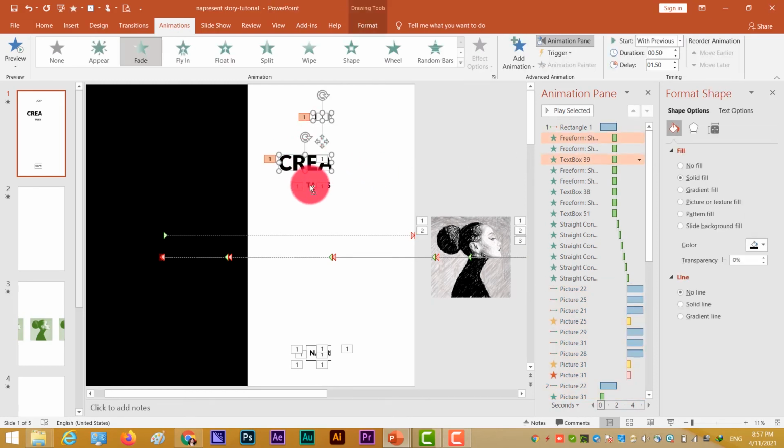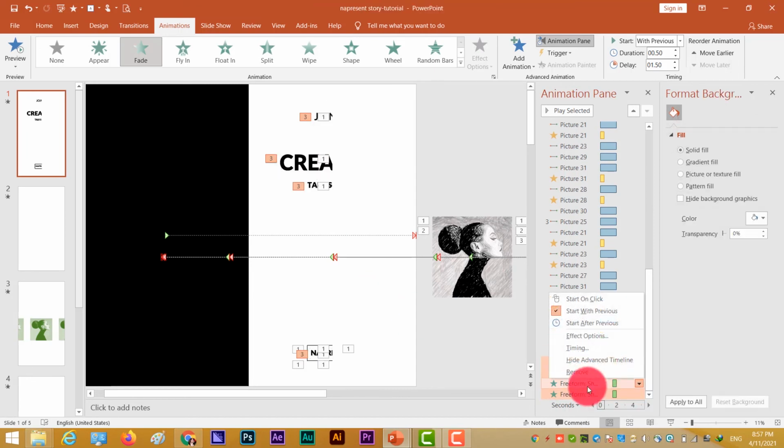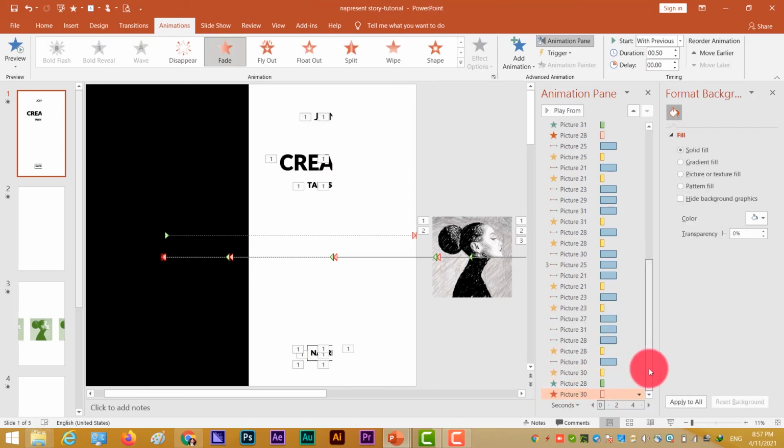Select the left shapes and duplicate them. Put them where they are. Make sure to remove their animation, okay? Because we're not going to give them fade animation. It's completely another thing.